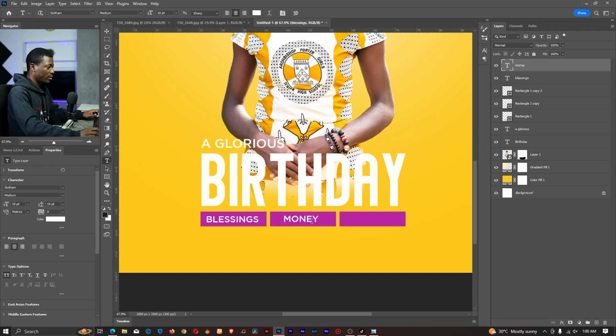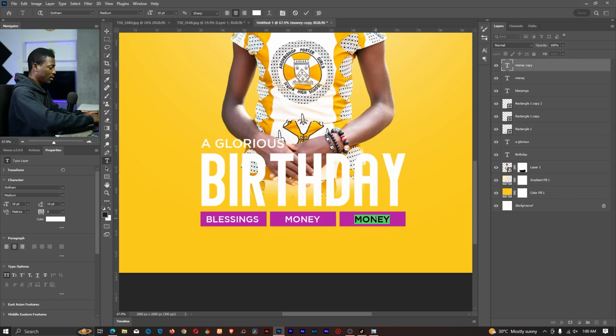I'd want to make the whole of this align perfectly, so let's just duplicate this and put it here, then rename it instead, so that they are all aligned perfectly. We don't have one on top and the other at the bottom. So I'll place this at the center, and the third one is going to come here, say long life, if anyone wishes for that as well.